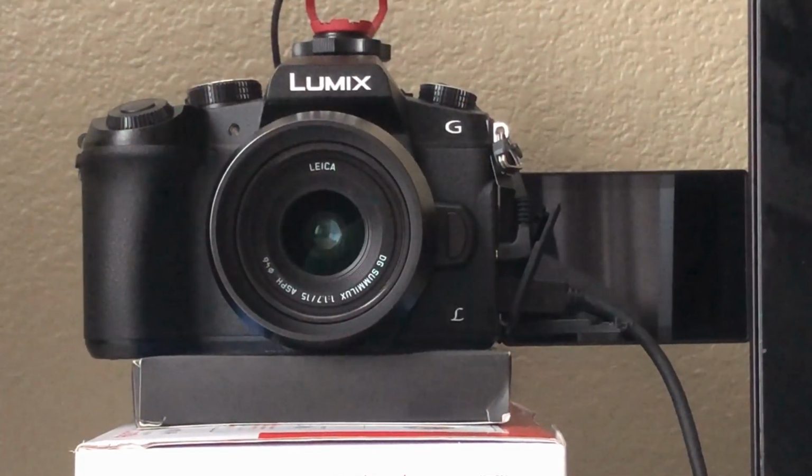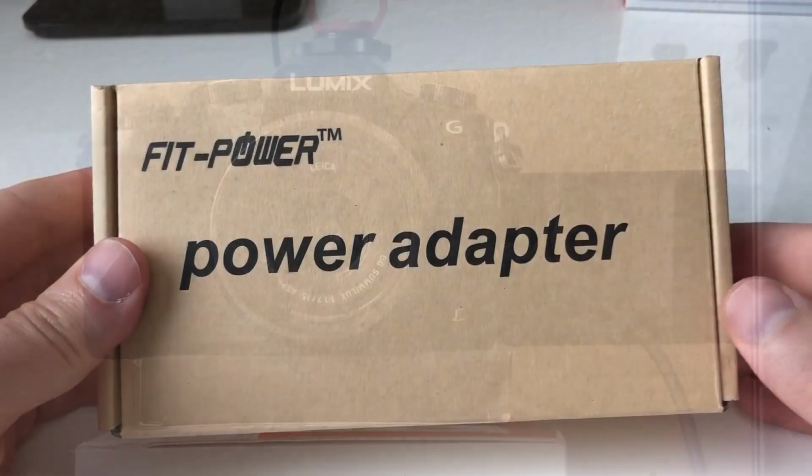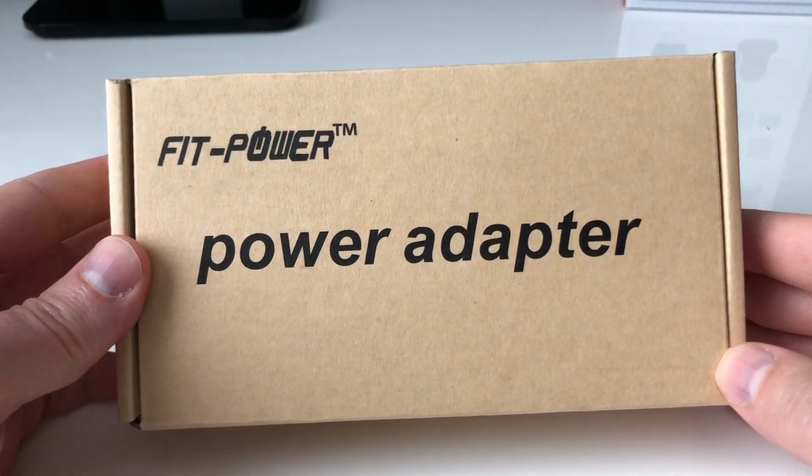And so changing batteries becomes quite a hassle in the camera all the time. You have to lift it up, open the door, swap the battery, charge it. You have to have two batteries and so on. It's just not convenient. That's why I decided to order this power adapter for my camera.